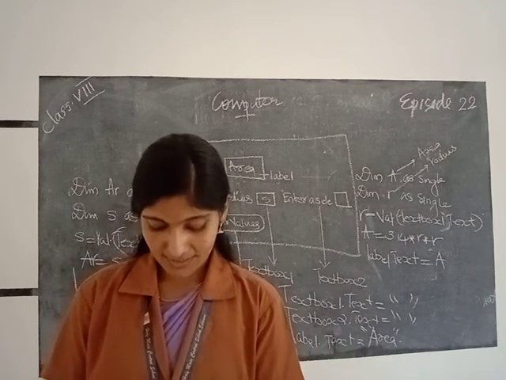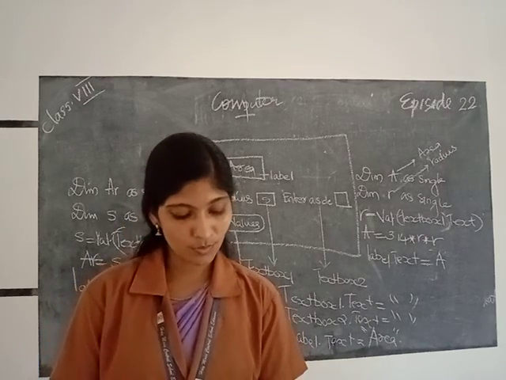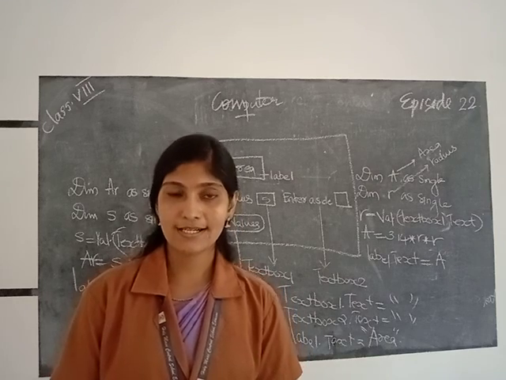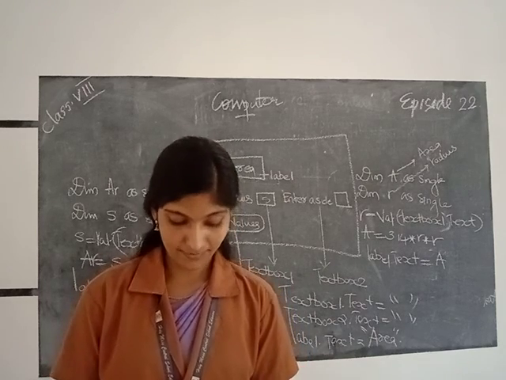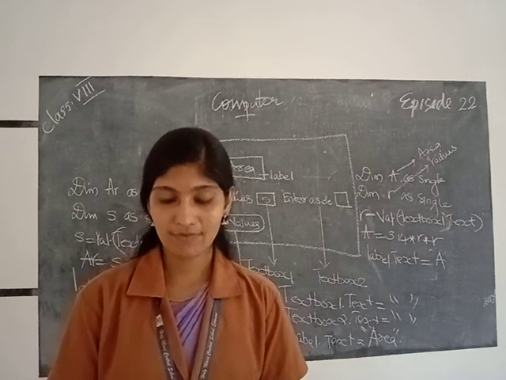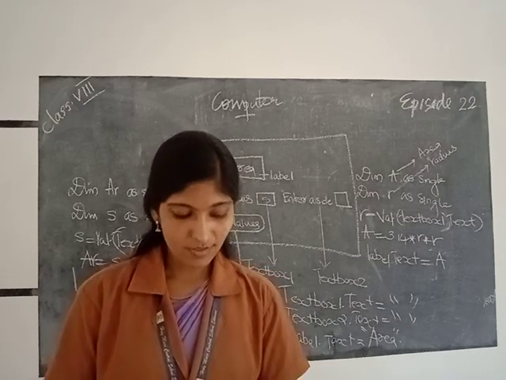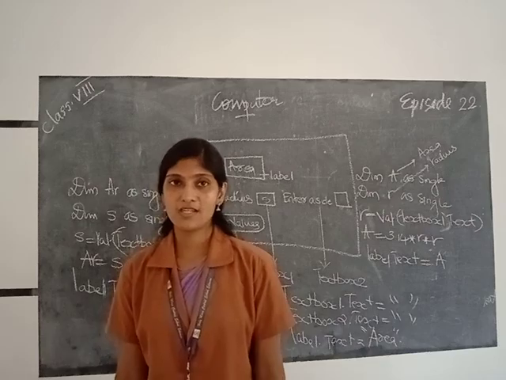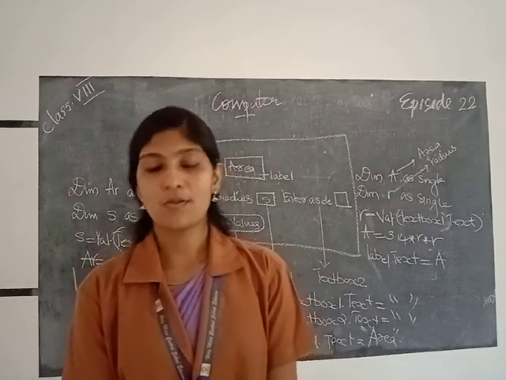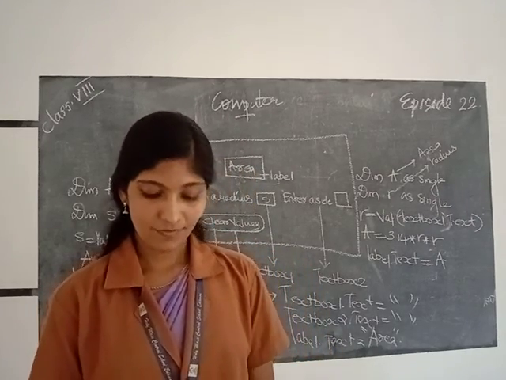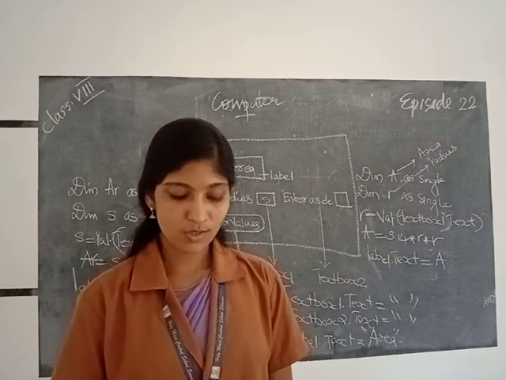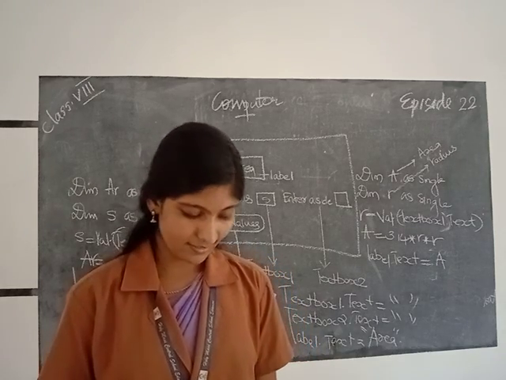Then color constants, which means we can assign colors to text color, background color, etc. Then how to save a project and how to open a saved project. Then run, ending the application, and exit from the project. These are the things we learned in this chapter, and we also did some exercises.